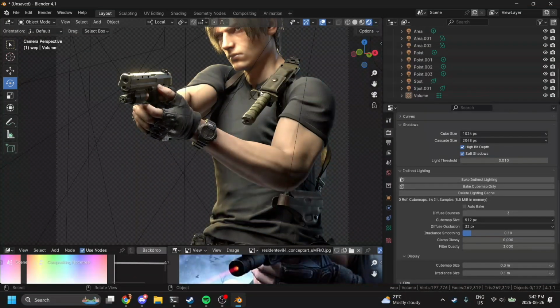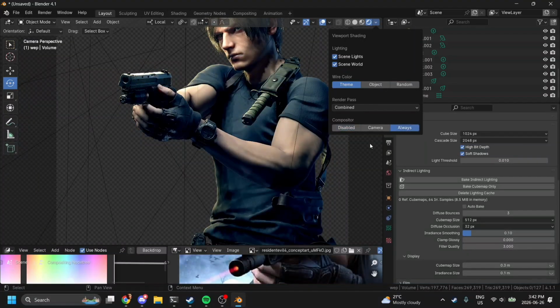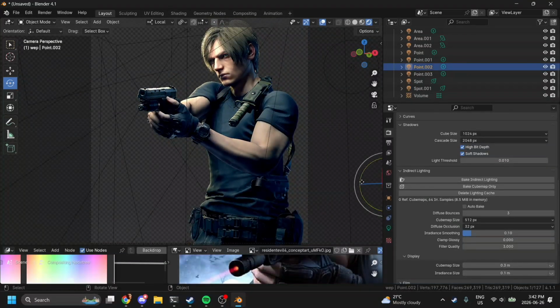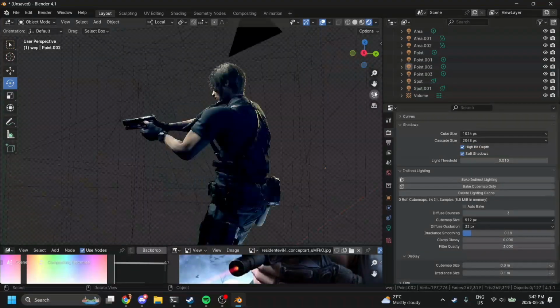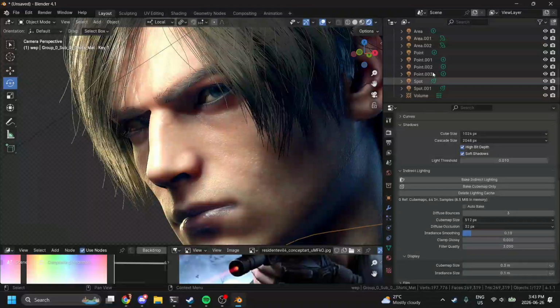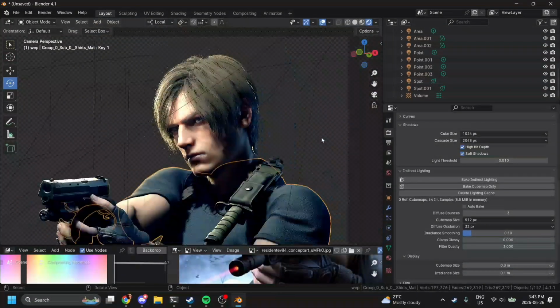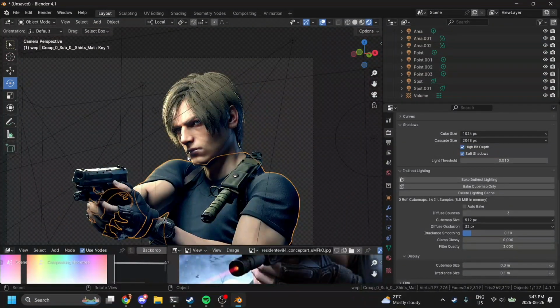We turn off the compositor. Looks good to me, lighting wise. So, for vertical maps, you just got to pose around them. You have your body models, you have basically everything.